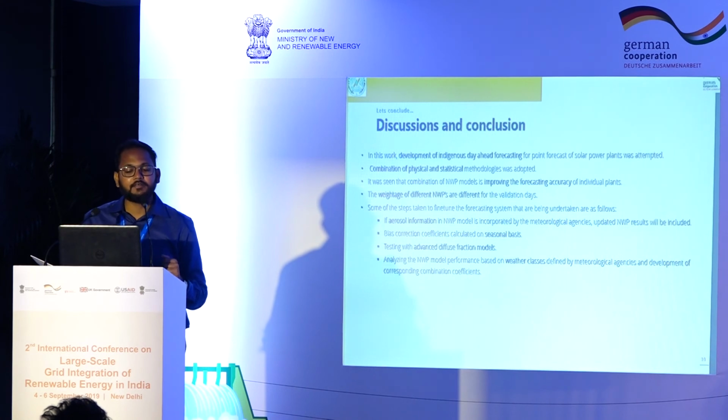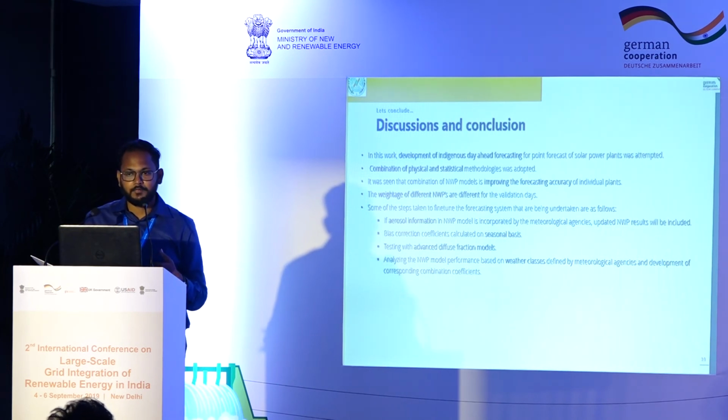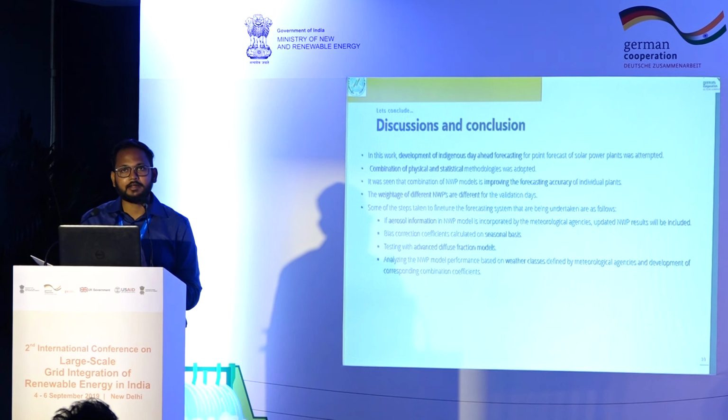We can also test with advanced diffuse fraction models, because we have a number of SRI stations in the picture. So for some of the sites we can build our own diffuse fraction model, and similarly more fine tuning can be done if we divide everything by weather classes. Some meteorological agencies provide weather classes, but the edge for a solar forecaster is that he needs to know how to characterize a particular model for a particular weather situation.